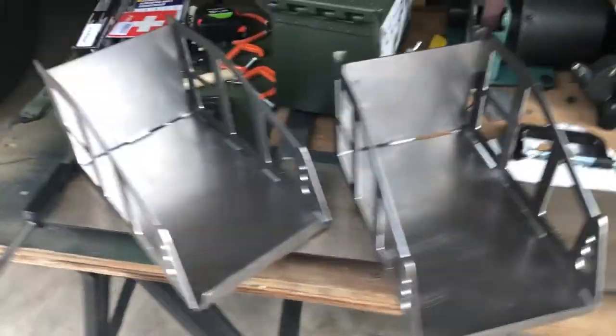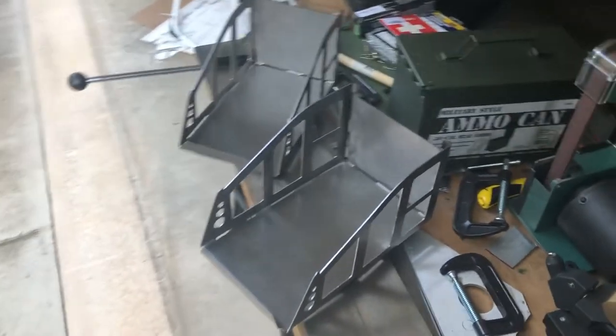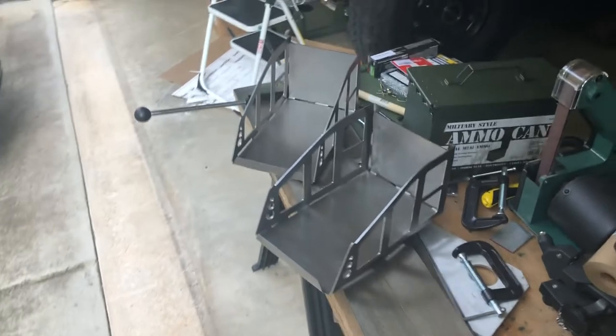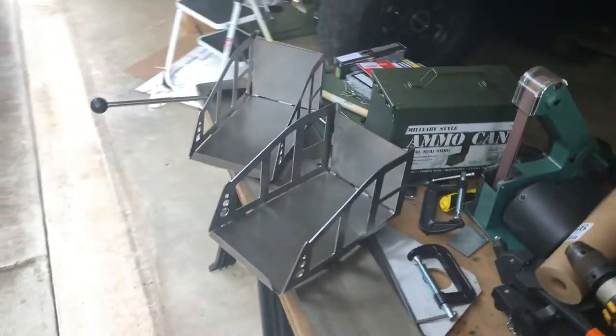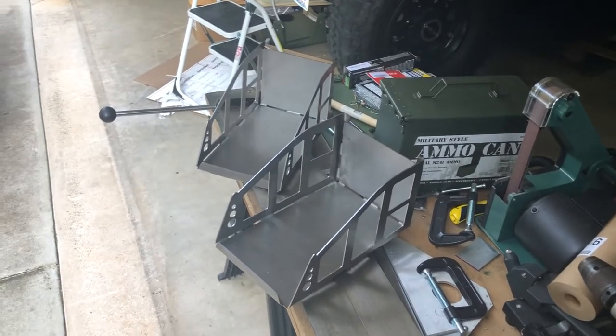These came out really good. And I built both of them for around 50 bucks. Not too bad. Next thing I'll do is paint them. Maybe 383 green or maybe black.